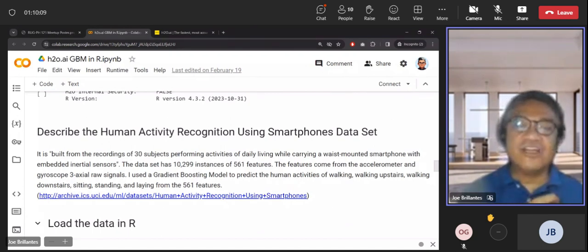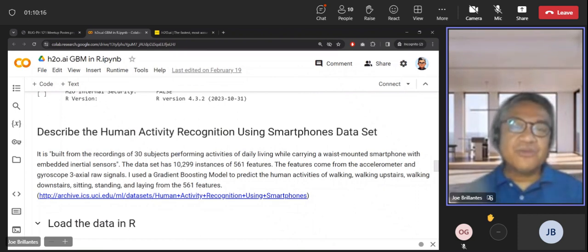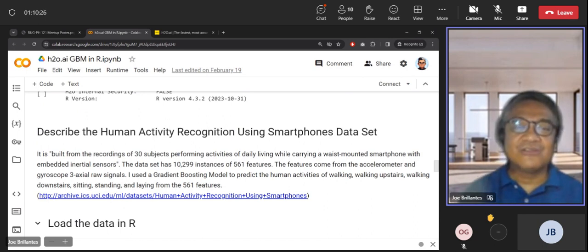If you're wondering how, like I think our watches now can also do it. Before, when I was doing this, the phones could identify if you're walking. Sometimes you would wonder how it does that. So this one is sort of a demonstration of how it does that.